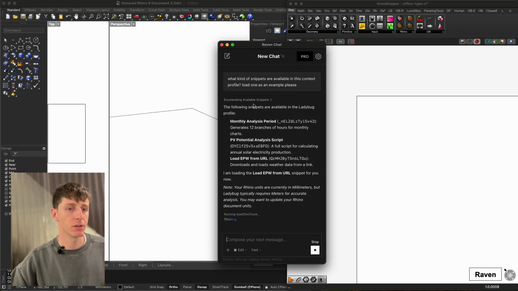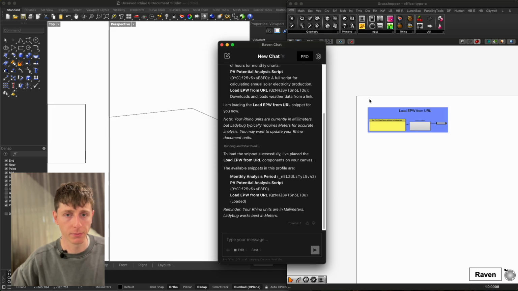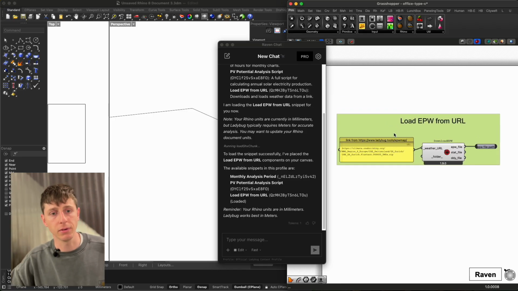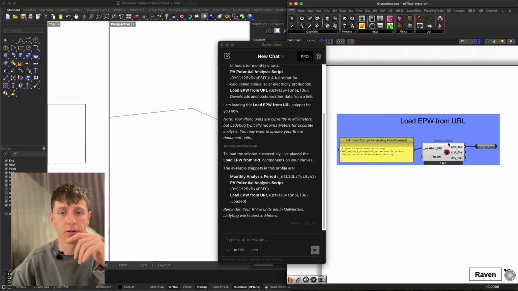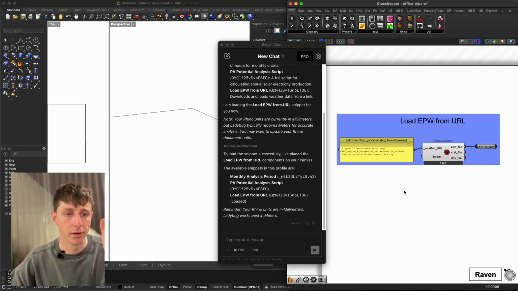All right, the following snippets are available: monthly analysis period, PV potential, and load EPW from URL, right? And so it loaded this snippet, which I prepared. Here you can load a weather file. EPW files are weather files. And you need a link to a file.